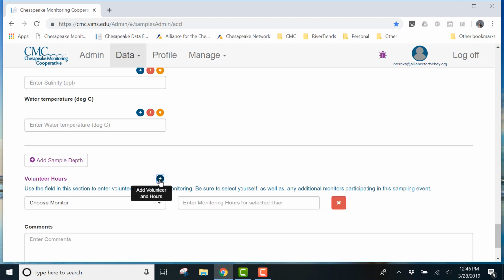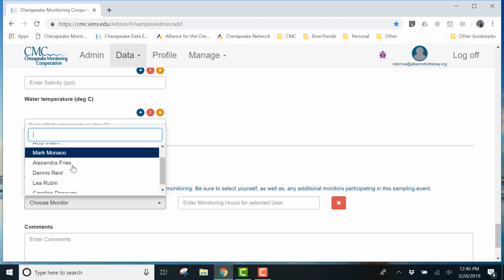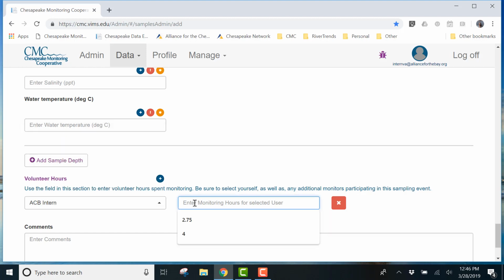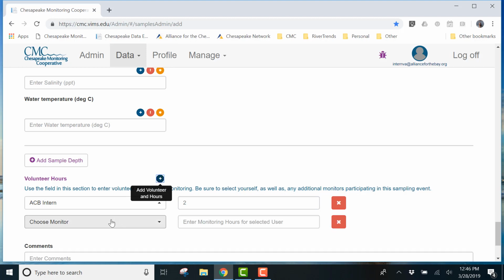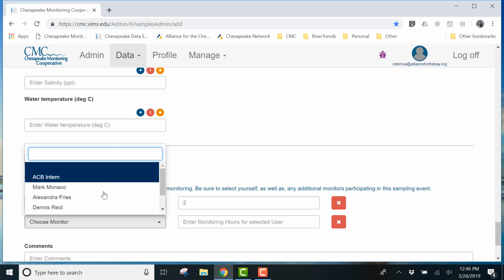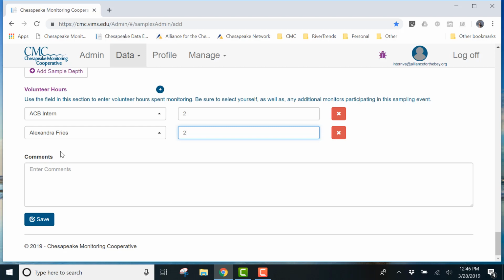Start out by clicking the blue plus sign and choosing yourself from the drop-down list that appears. So enter a value for however many hours you spent during that monitoring session. If you monitor with a team and want to add additional team members, click the blue plus sign again and add in their monitoring hours as well.